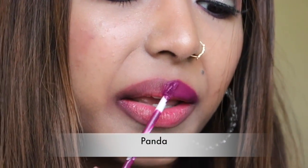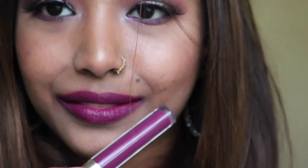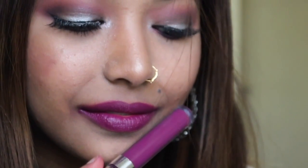Now I'm going to try Panda on my lips. Like a gray purple, which I really like. And I will just swatch it on my hand too. That's Panda.